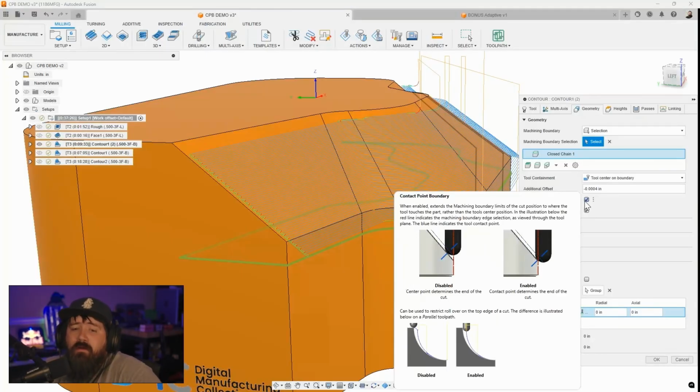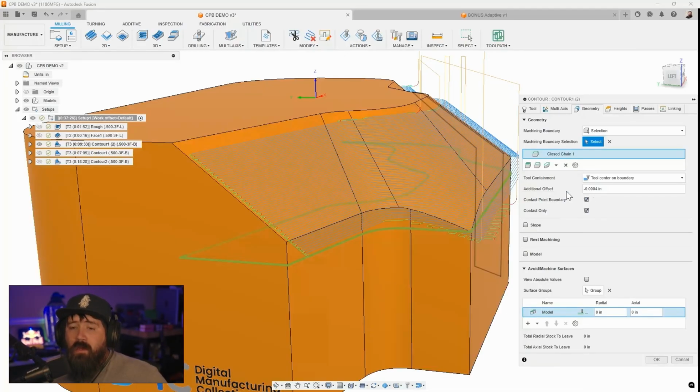On the upper left in this diagram, it shows disabled, and that red dotted line straight up and down is the selected boundary, but we're looking at it from the tool axis orientation, and it's not going to allow the tip of the tool to violate that boundary to finish a contact. So in that picture you can see it's going to leave a little bit of a scallop there. When you turn the setting on, as in the upper right-hand side, it's going to allow the tool to violate the boundary to finish that contact. You have that bluish line that shows where the contact point is, and the tool is going outside or past that red dotted line now.